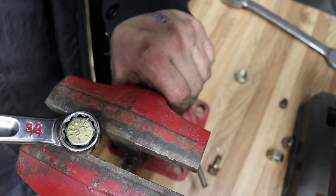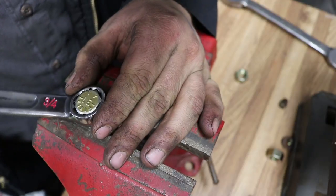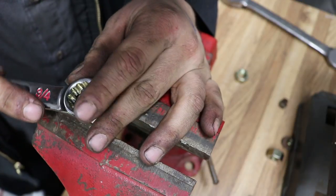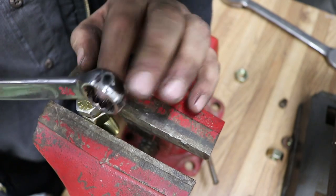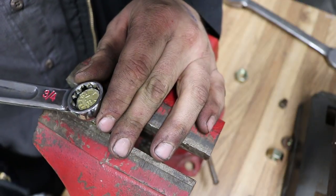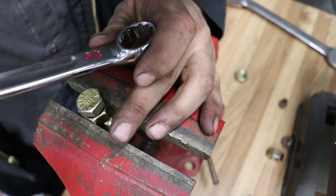The closed side does great — doesn't have really any slop to it. It's 12-point and it performs exactly as expected. It's a little thicker, so it grabs more of the fastener than a thinner wrench — a decent thickness on the closed end to grab that whole fastener instead of just half of it, avoiding any rounding. Just really good I-beam strength.